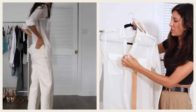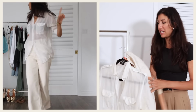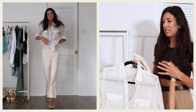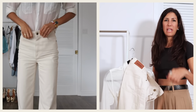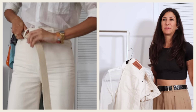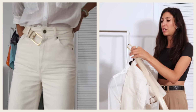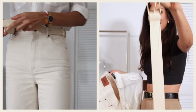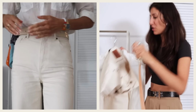This is a beautiful sheer silk blouse, and because I want to be comfortable working from home for a lot of the day too, I'm just going to wear it untucked with a black bra underneath. That way I can feel comfortable and relaxed at home, but when I need to run out and see a client or be a little bit more dressed, I'm going to add this belt. This is my cream belt from Brave Leather, a beautiful Canadian company, and this is actually my co-design with them. I just love it, especially for these monochromatic looks.